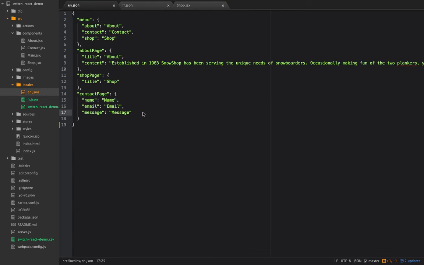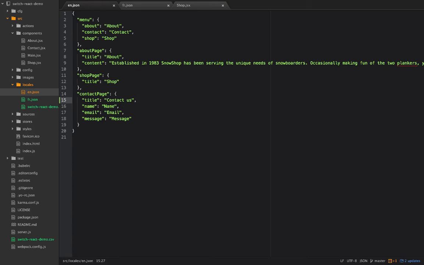Now, if we wanted to add a new key, in this case, I'm missing the key for the title for the contact page. So if I add title, and let's call it Contact Us, and let's capitalize that actually.